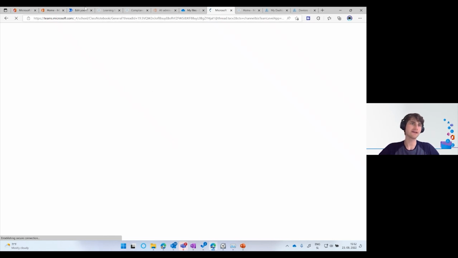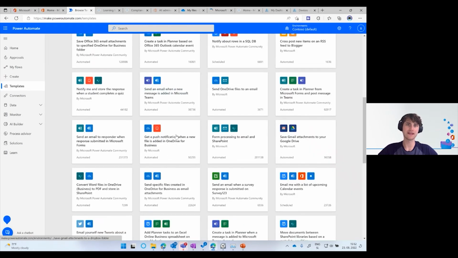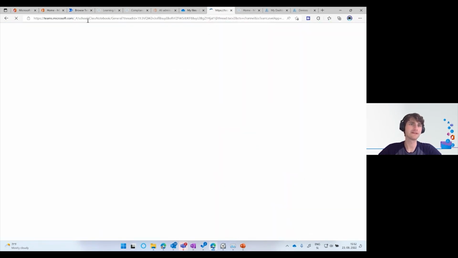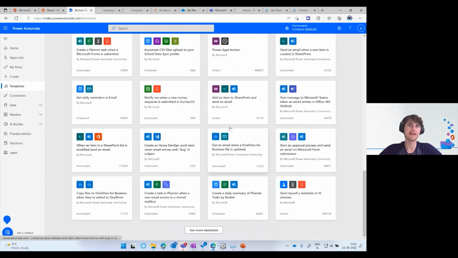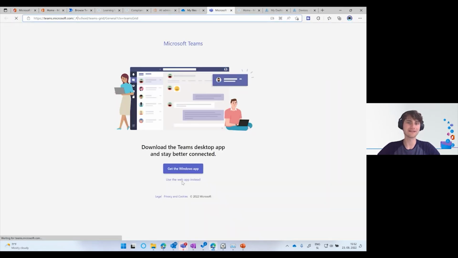While Teams is loading, maybe just to show you once more, under templates, as you've seen, I have so many different ideas on what I can do to automate. So what I did previously is I would just go here under templates. I would look at it and then I would get some ideas on what I want to automate, what I want to optimize and so on. And as you see, there's really an endless supply of automations here. So it should be easy to find some inspiration.